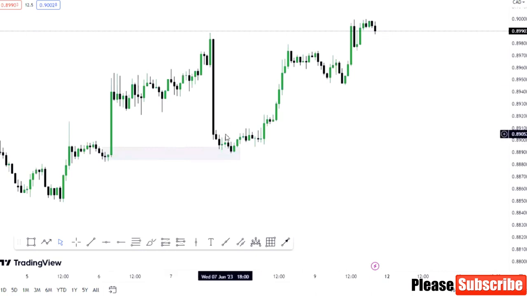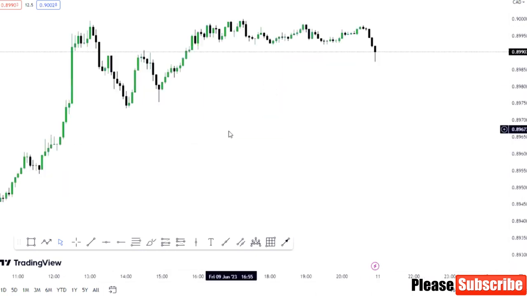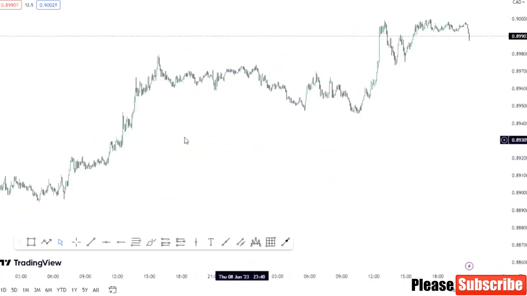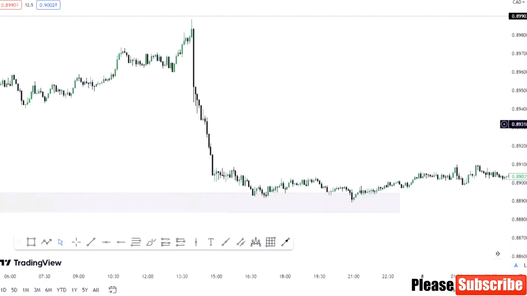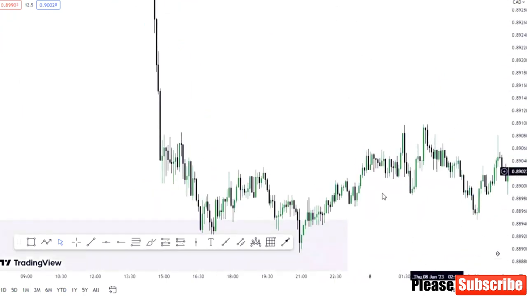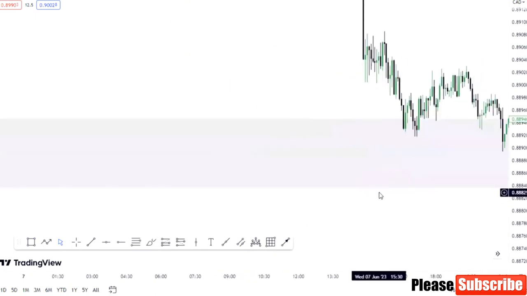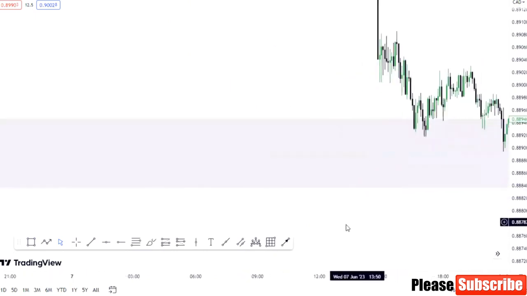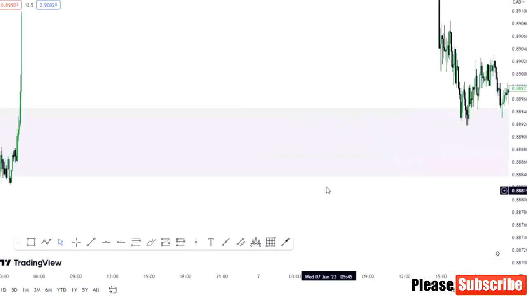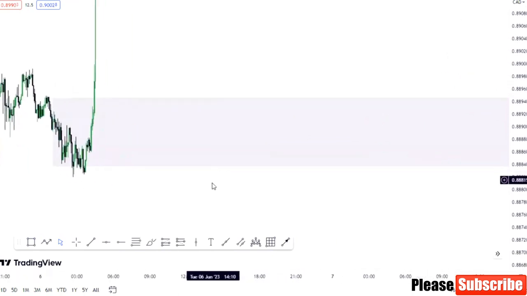Like I told you, you've gotten your order block. The next thing you need to do is go down to the 5 minutes to check your demand zone for your pivot levels. I'm going to extend this a little bit so you can check them. Like I said, you need to check for your pivot levels within the zone, and in this particular case we need to check for your support zone within this demand zone.